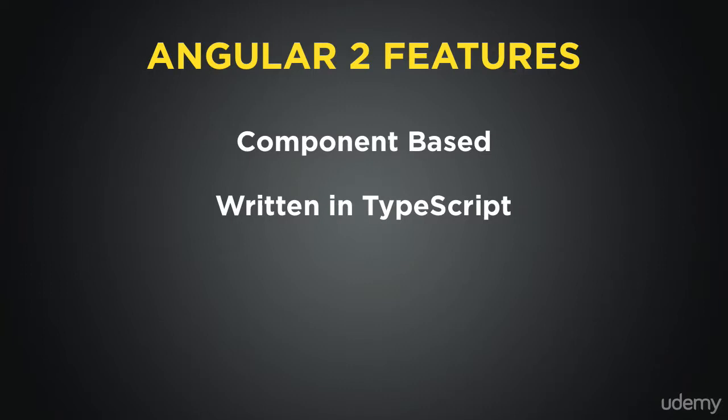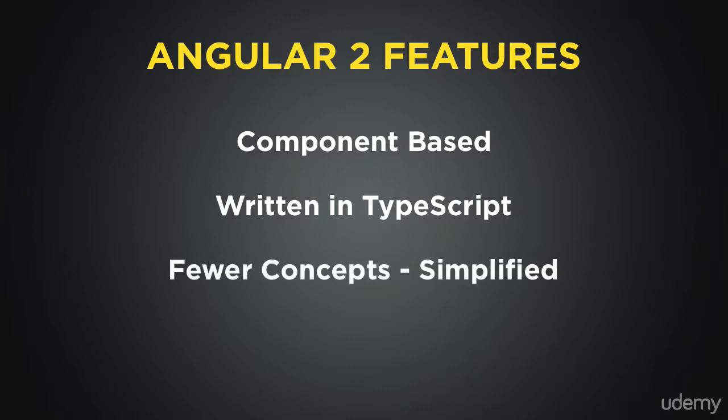And finally, probably the one that I like the most is that Angular 2 is simplified. It is far simpler than Angular 1. Now, there's still quite a bit of a learning curve to it, but it's simplified in that there are no longer many ways to do a certain thing. So if we think about Angular 1, there are about 4 ways to create a service. We've got services and factories and constants and providers. But in Angular 2, it really just boils down to being components and directives. That's all we have in Angular 2. So this lets us have a much simpler mental model of the framework, and it lets us be more effective as developers.